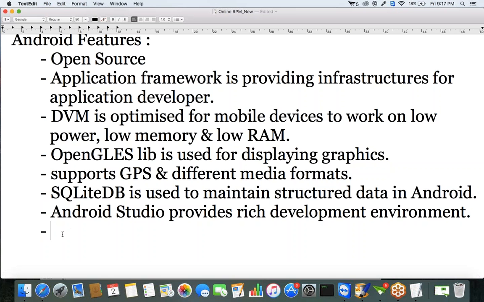The second and last thing is that Android is a product from the Open Handset Alliance.